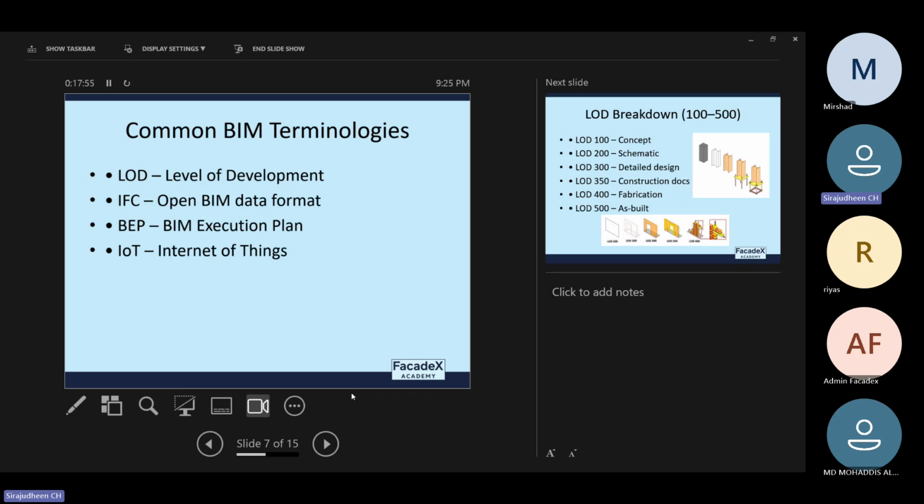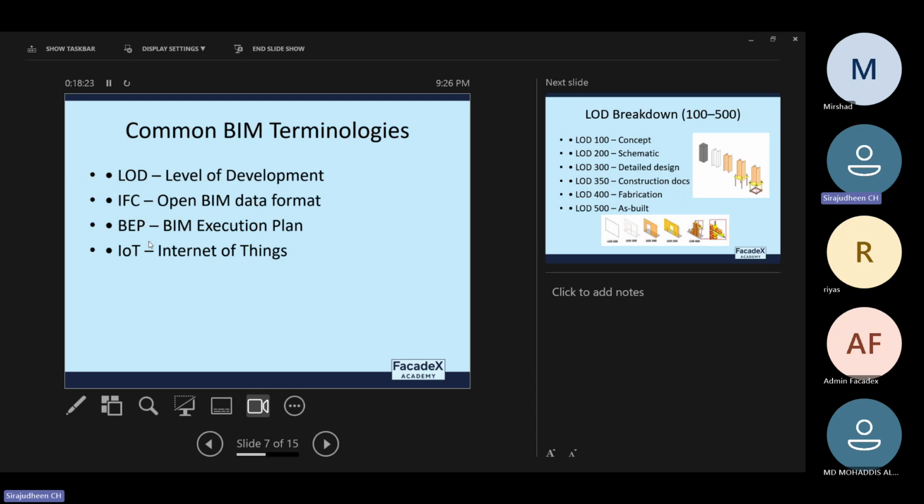We can model a building as a very simple rectangular shape, or with the exact doors and windows, and then we can again refine the building model by adding necessary fixings and everything. So each LOD has a different level of detailing. I will explain that in the next slide.